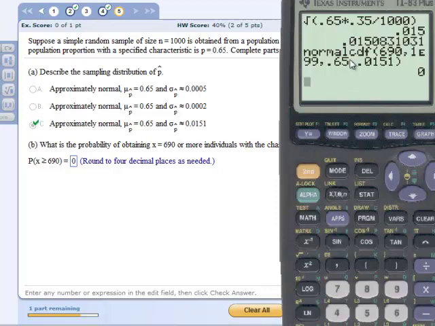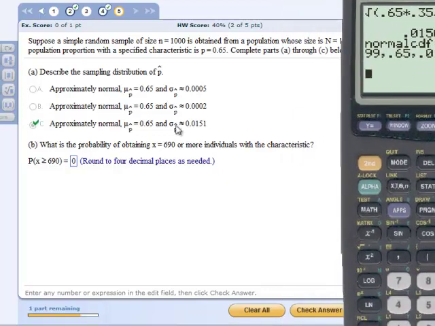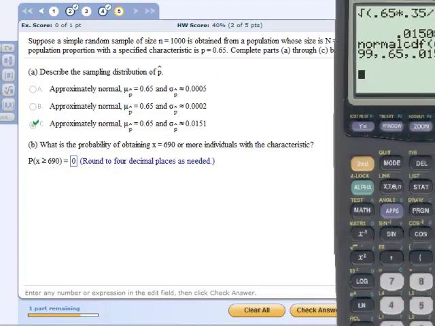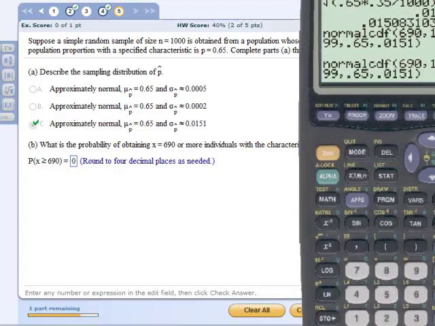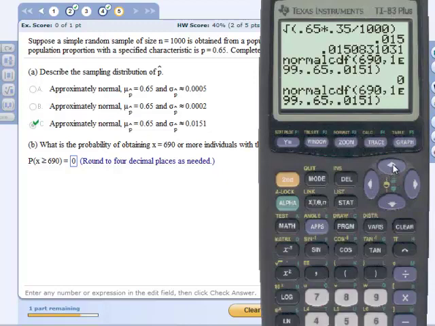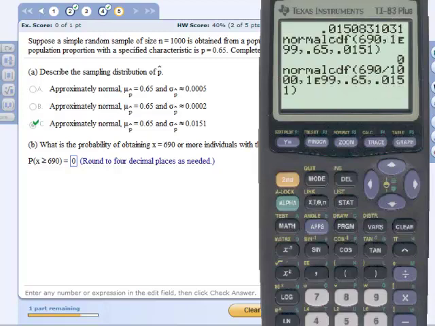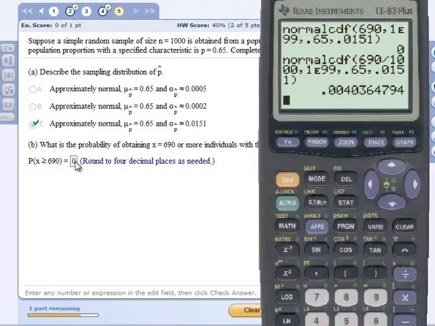See what I did wrong? I went too fast here, right? If I had drawn this curve out, I definitely would have realized it, and that's why I still draw these out. It's just hard to do technologically right here. I need to convert that 690 to a proportion, right? So it's 690 out of 1,000. So let me go back here and convert that 690. I'm just going to insert divided by 1,000. There we go, that looks a little better. So we're doing 4 decimal places, 0.0040. Good.